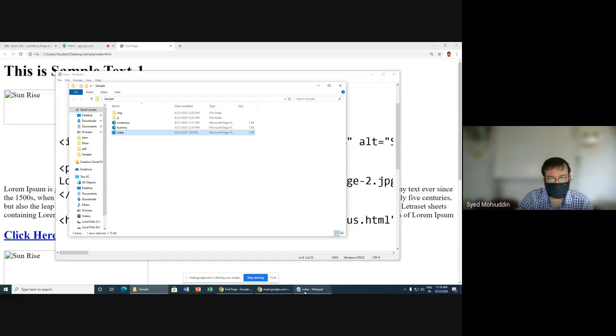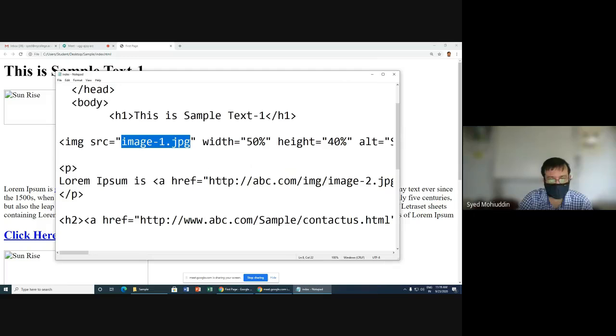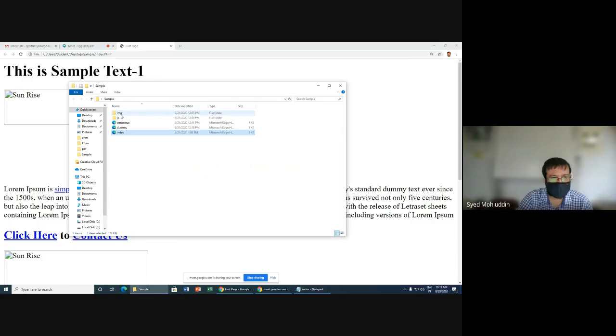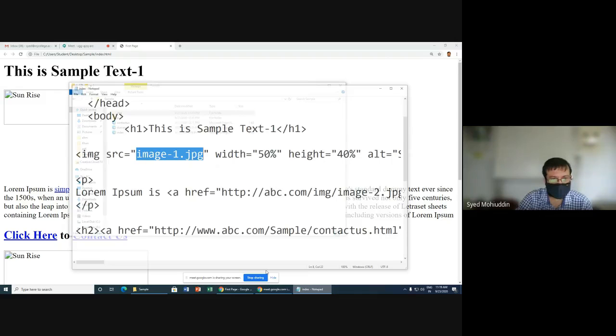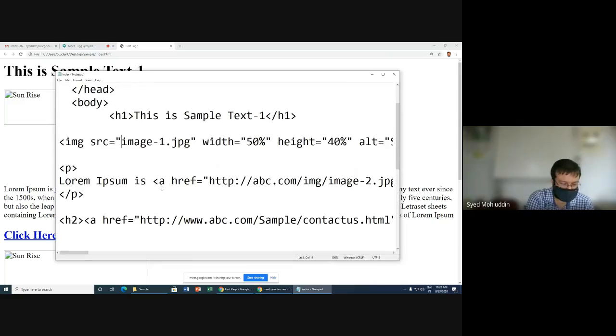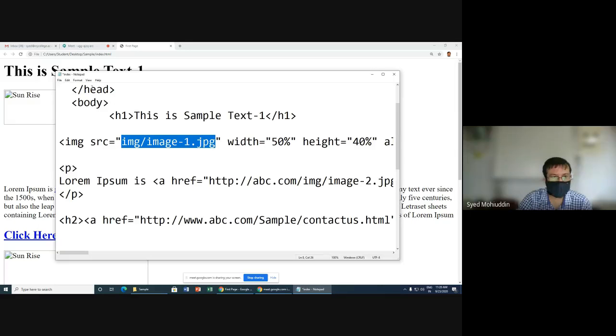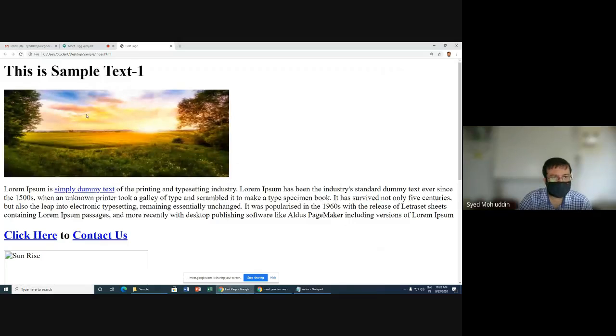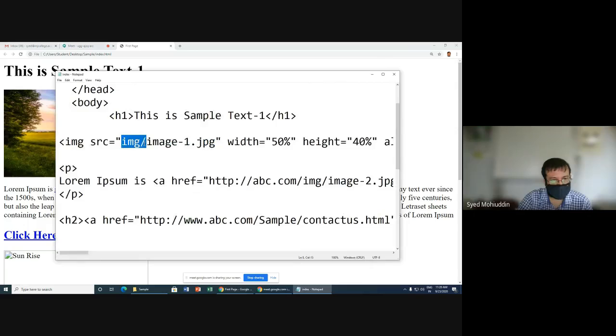Since here we have used just the name of the image, it's not displaying, because the image is not present in the same directory. It's present in the img directory. So before moving to the href, let us use img/image1 over here. Now I'll save this file and let us view in the browser. Now you can see that the image has been displayed. This is because we have now provided the correct relative link for the images.